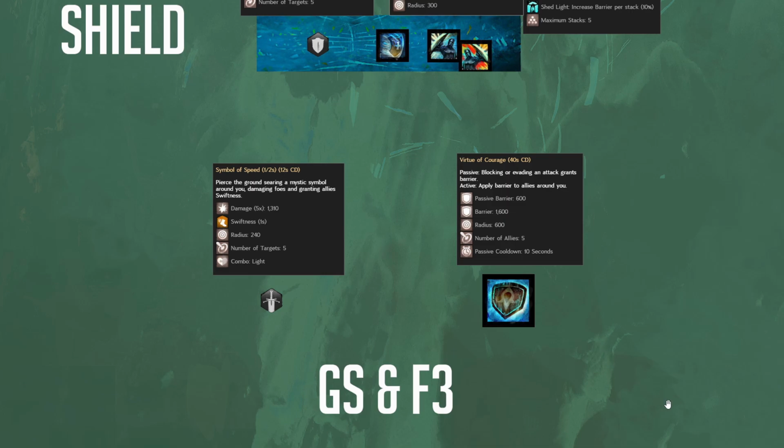And then finally, for the weapons and the skills, we have a little change to Greatsword. Of course, I got rid of the resolution for the Greatsword, so I gave it the symbol of speed, which is currently the symbol on the staff, where it's a symbol that gives swiftness. I think for Greatsword, it would allow you to continue to chase after targets or run away if you need to. Symbol of speed, pierce the ground, searing a mystic symbol around you, damaging foes, and granting allies swiftness. Blocking or evading attacks grants you barrier. The active would apply barrier to allies around you.